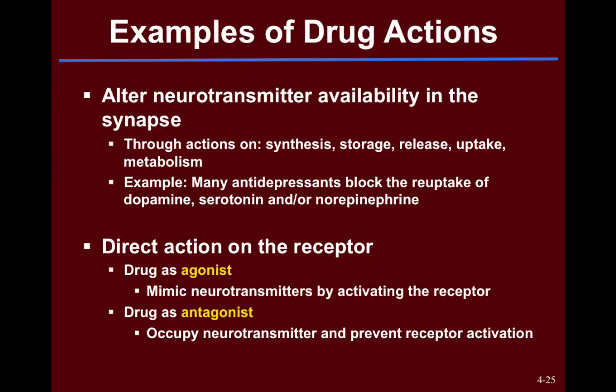Let's look at a couple of examples of how drugs can become involved. We've gone through a lot of information on the nervous system, its components, and its functions. So let's talk about how drugs are actually related to this. We went through our list of neurotransmitters, those important ones for cell function, everything from cell function to emotion. Now, drugs can actually alter whether those neurotransmitters are available in the synapse or not. We went through all those steps in the process of neurotransmission, and drugs can impact and affect all of those.